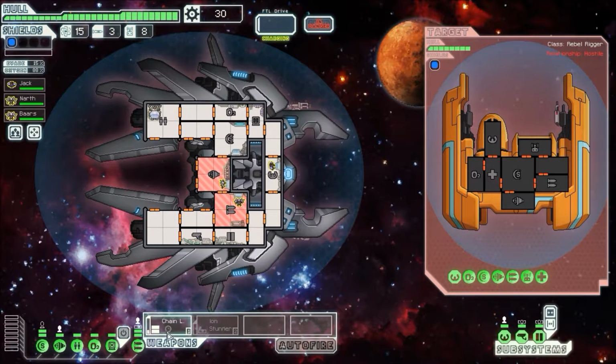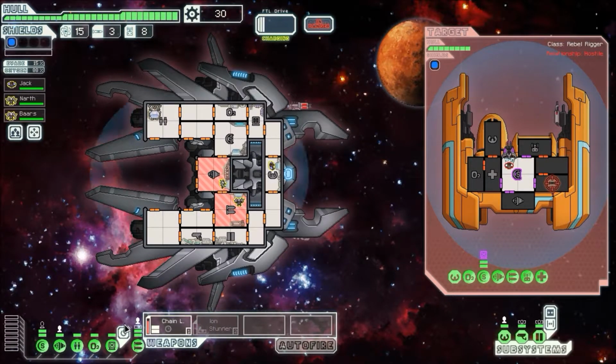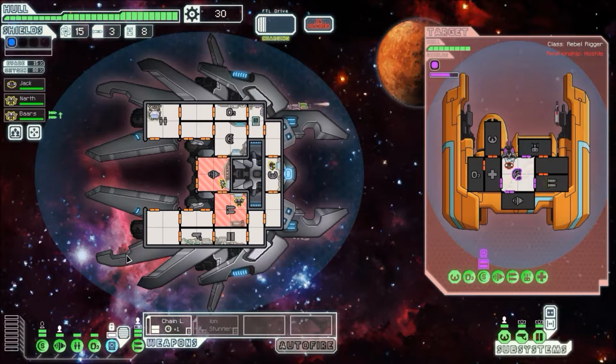And launch that. Okay, and I want to take out the weapon systems. And what I'm going to do is wait, and as soon as this gets close to fire, I've lost my shields. And now. Okay, disabled. Well, weapons are down, but now they're going to try to get in there and repair it.